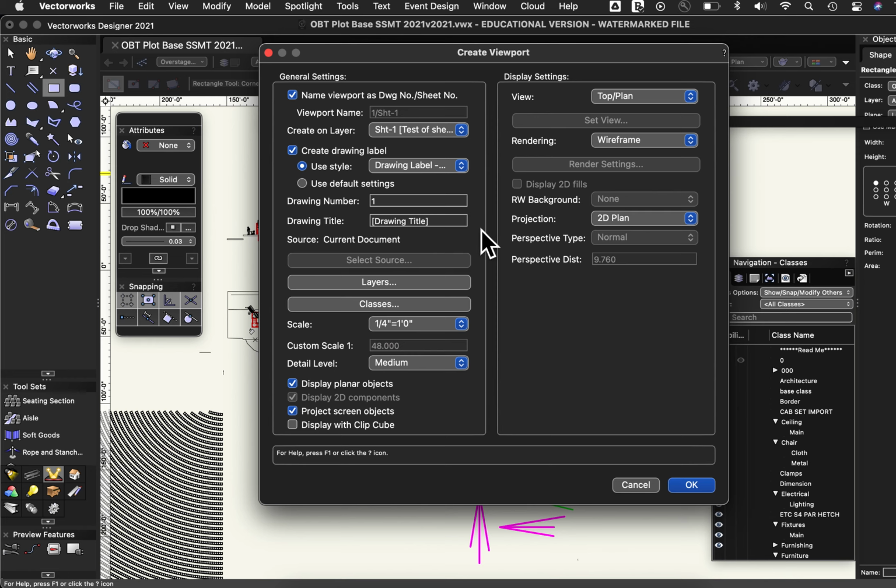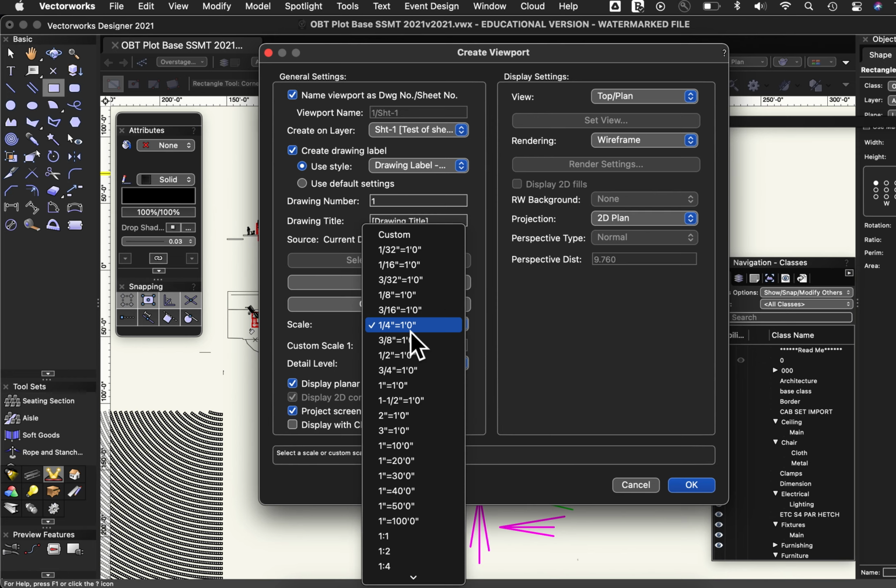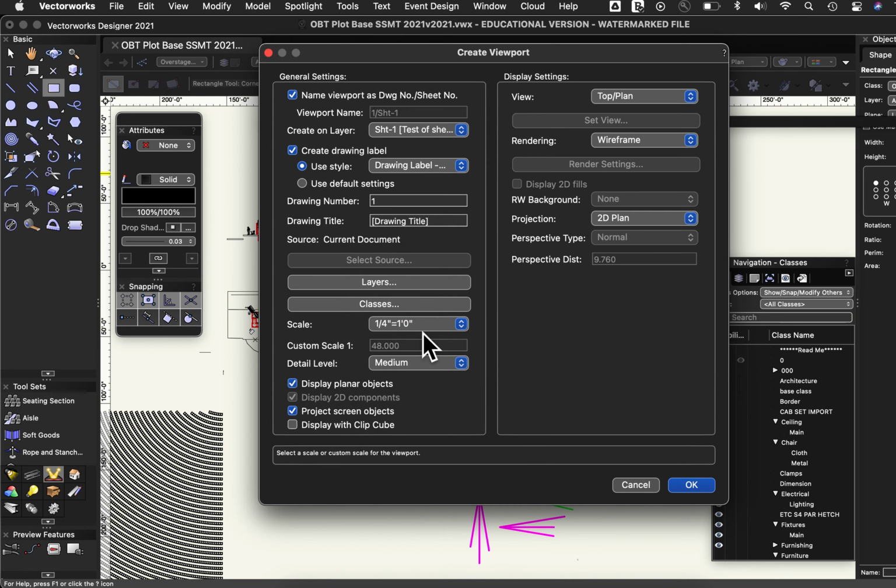And one of the biggest things that we need to do is make sure that the scale of what you're drafting, the original that you've copied, is the same as the scale that you're creating the viewport in. Notice here it says scale is 1/4 inch equals 1 foot. Well, that's all right, but some of the things in this project are 1 inch equals 1 foot. Some are 1/2 inch, and there are a few things that are 3 inches equals 1 foot. So please be very careful when you're creating your viewports to know exactly what the scale is that you're creating them in. I'm going to stick in 1/4 inch because that's what I need for this.